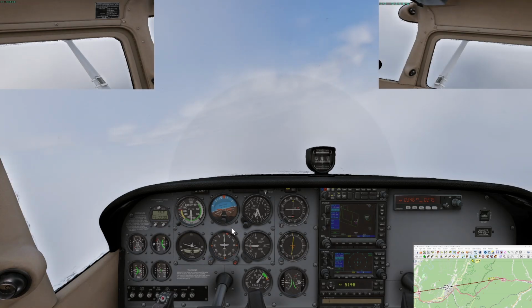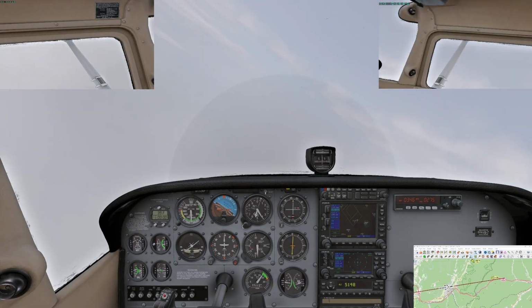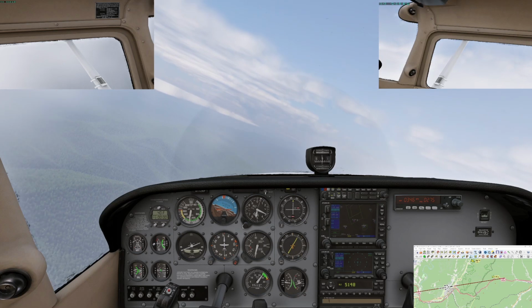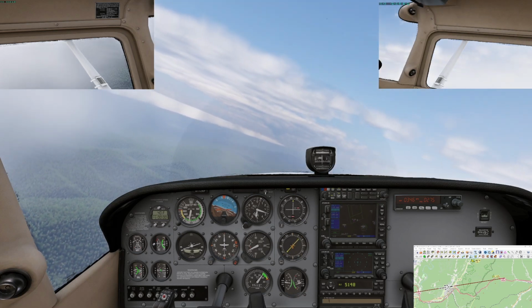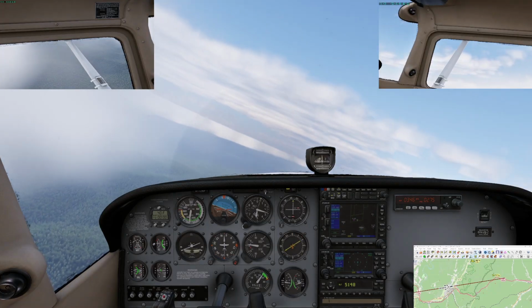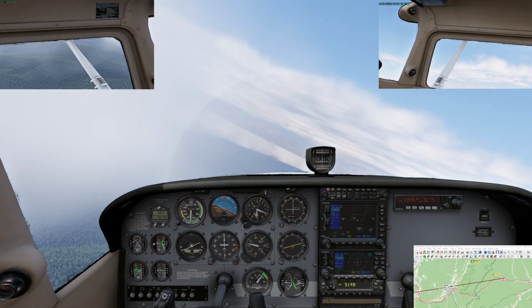How do I get back to the station? Let's turn left. Let's have 2 kilo turn left, re-intercept the 090 bearing and track that to the station. Left turn now, fly heading in 270. If the controller was pretty good, he would just say, fly heading of 240. So let's do that.